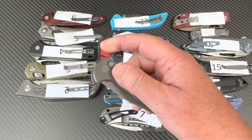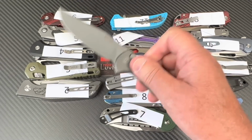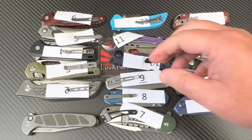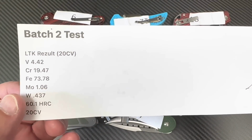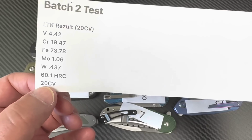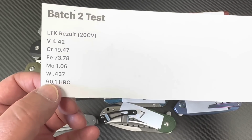So what do you think? Do you think this is real 20CV, or could it be 5CR? I'm sure it is. Just kidding. Okay, now let's look at the actual test results. Top of the paper, LTK Rezult. Here's what it's claimed to be, here's what they're saying it is. Yes, it is 20CV. There's the Rockwell, 60.1.